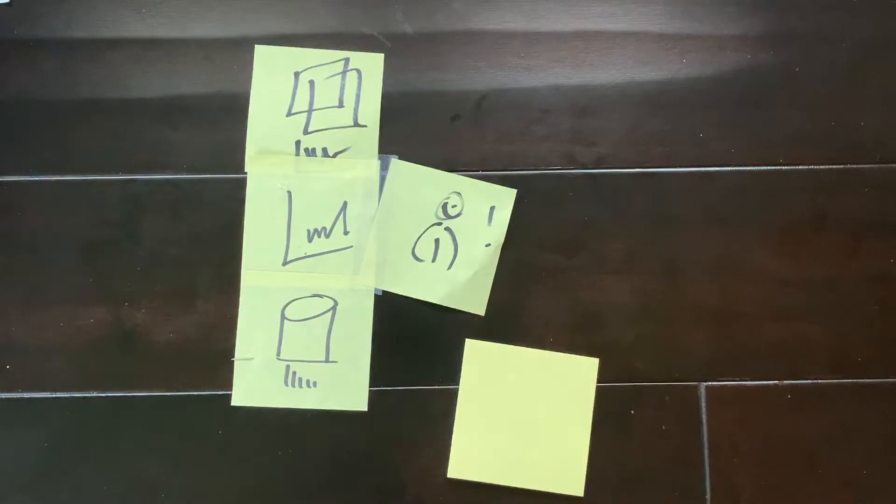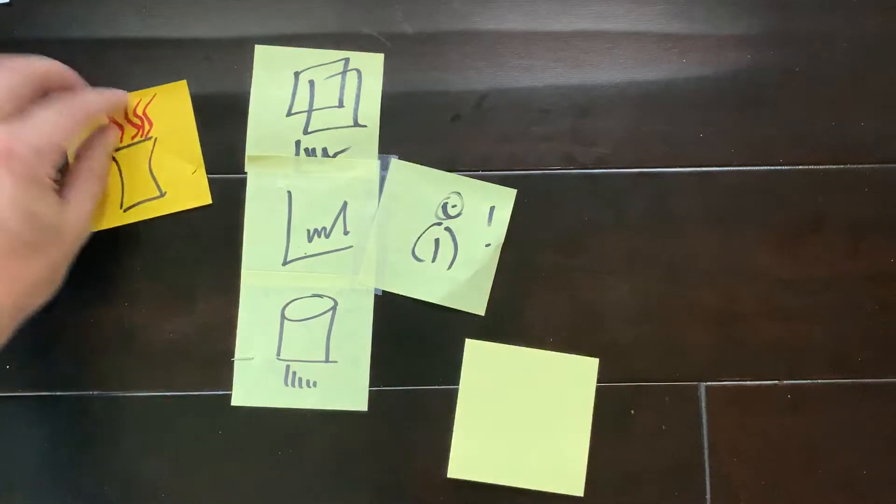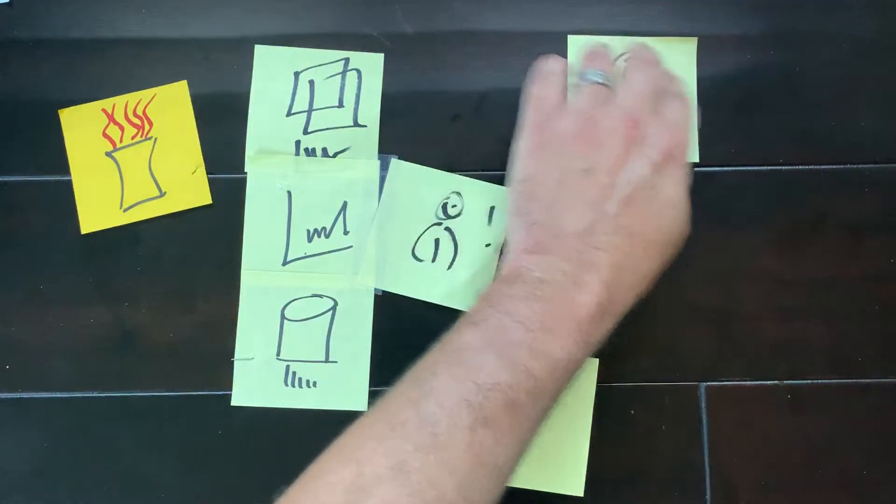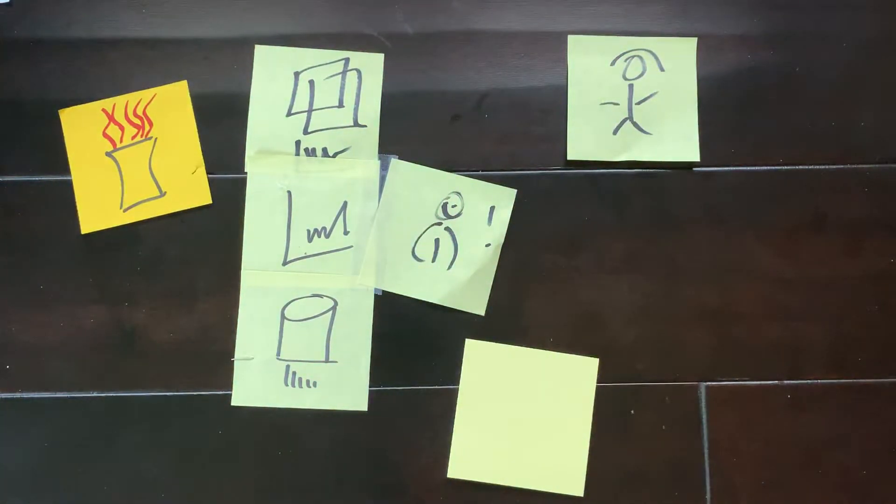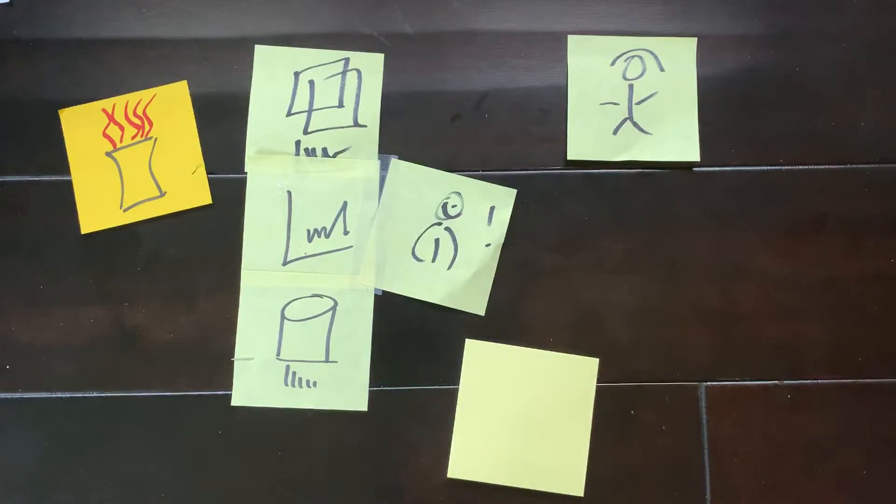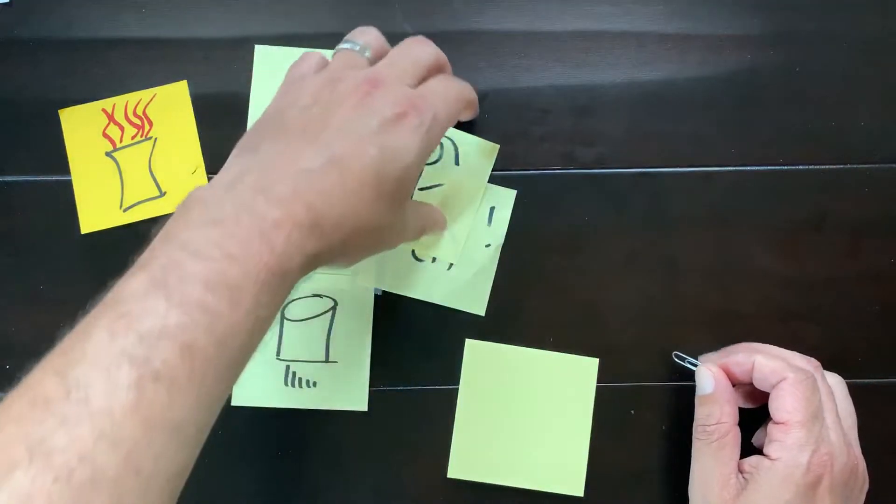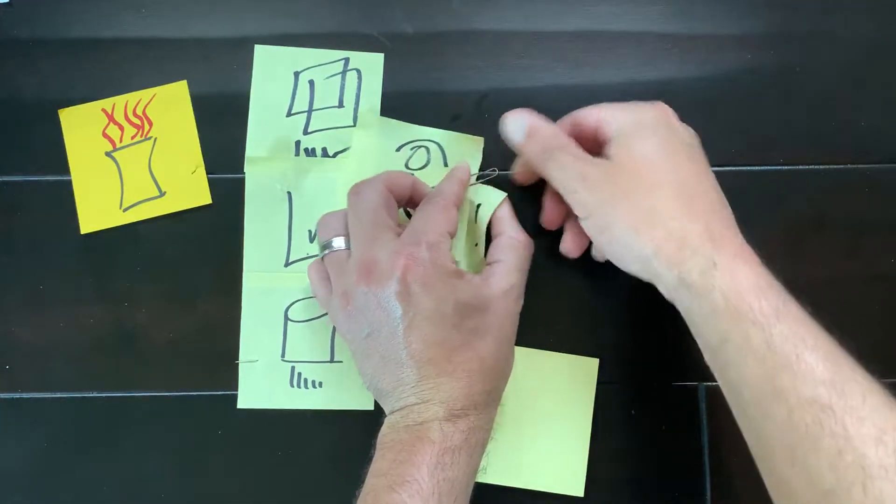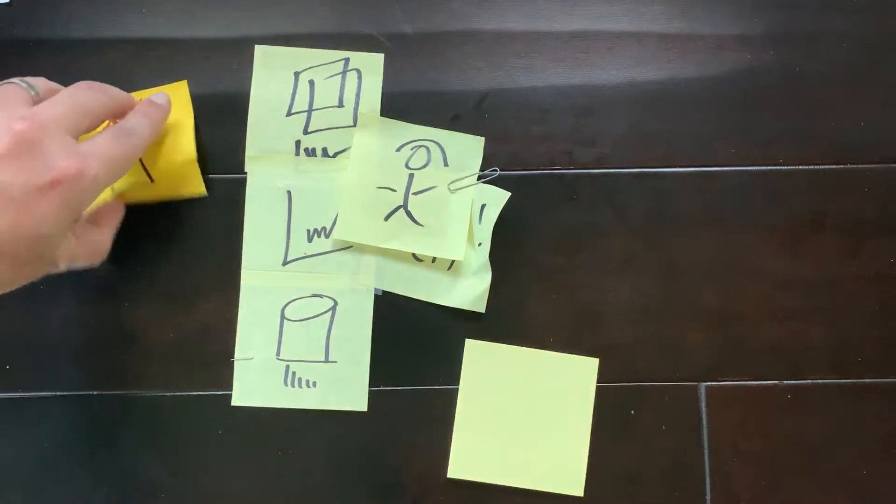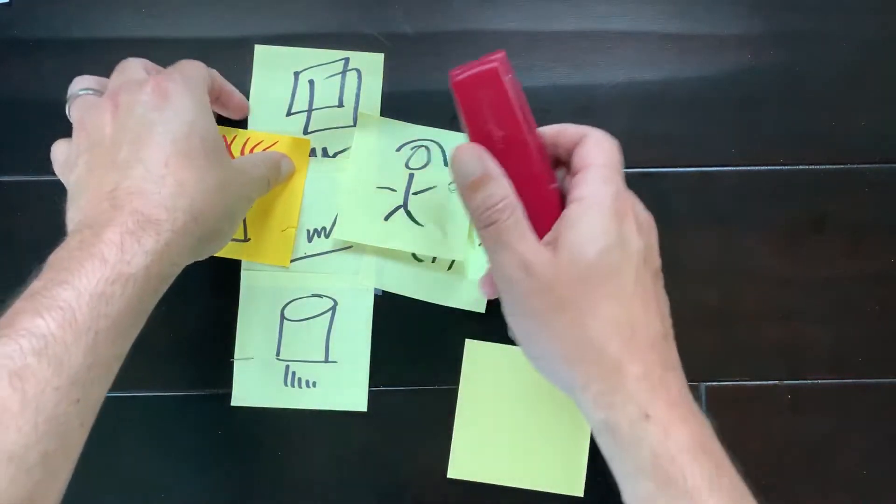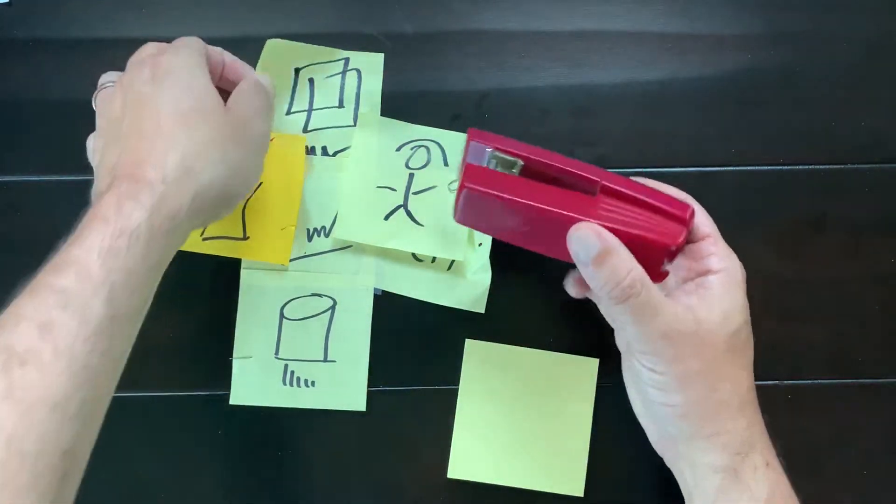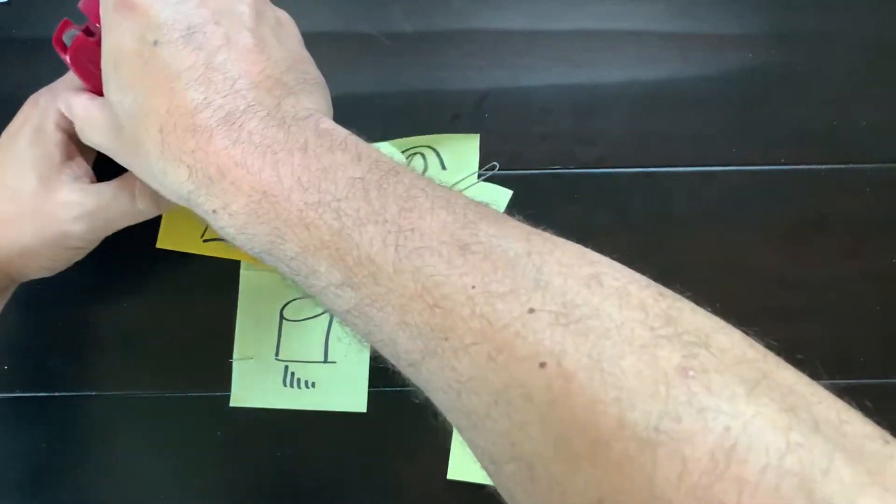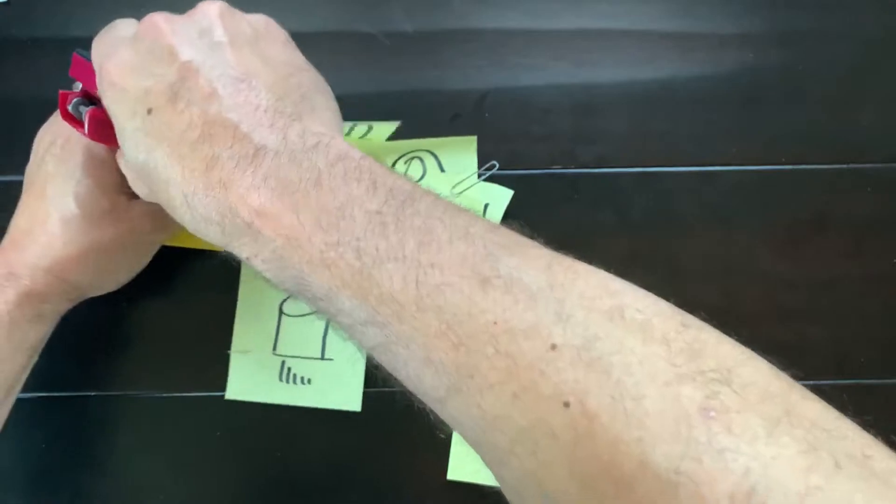So what happens when you need to provide for additional systems that come with additional people that need information? Well, that's not a problem. I can go ahead and take that person here and I can stitch them right there. This person right here, I can take my other solution to get the data together.